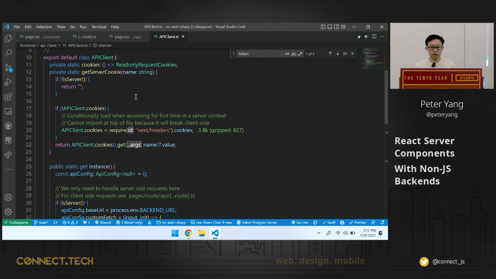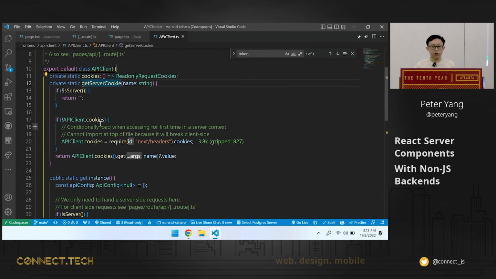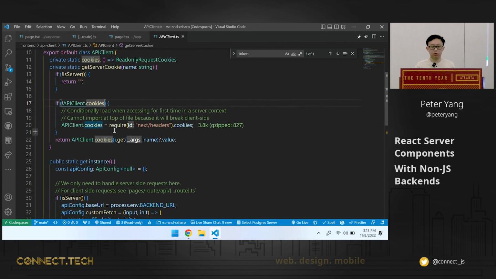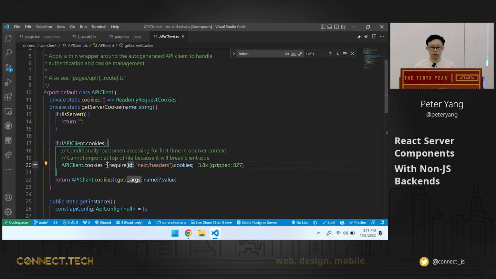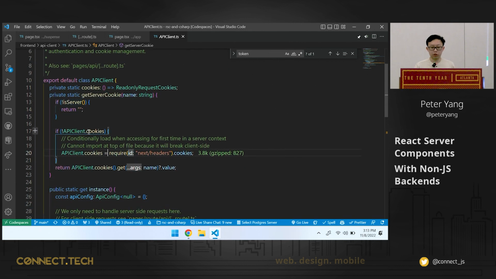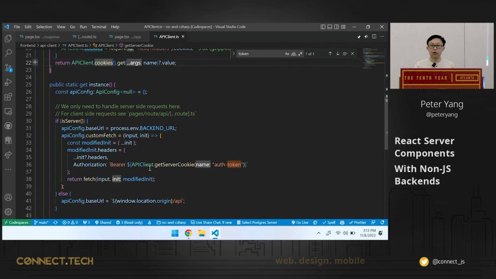If I am on the server, I will import this cookies package. I cannot import this at the top of my file because it'll crash if it's loaded on the client side. So I'll conditionally load it in, and only in a server condition will it get the cookies, and then I'll take my cookie and attach it to my bearer token when making a fetch request. Does someone have a question?